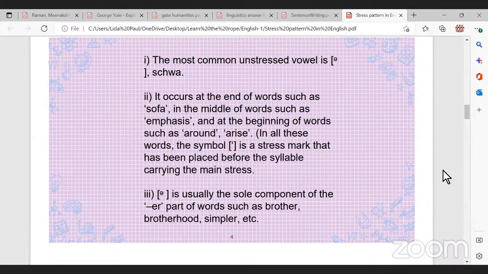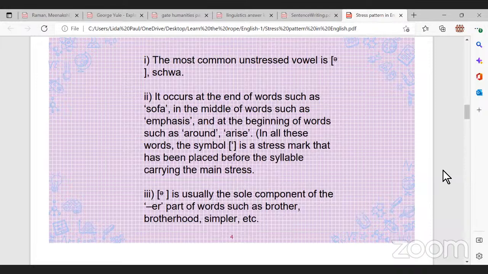Now, there's an unstressed vowel, right? So you have 20 vowel sounds, and out of that, one is unstressed, and the unstressed vowel is called shva. It is always unstressed. If you have the vowel sound shva in a word, then it is always unstressed, right? And it is very commonly used in forming this rhythmic pattern called the iambic pentameter. What is iambic pentameter in rhythm? One stressed syllable followed by an unstressed syllable.